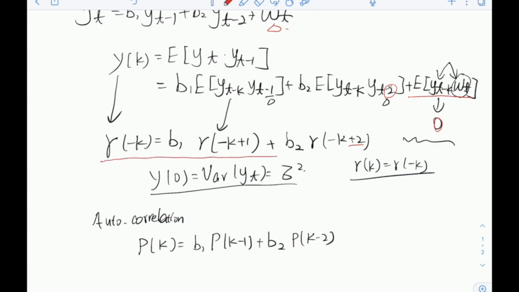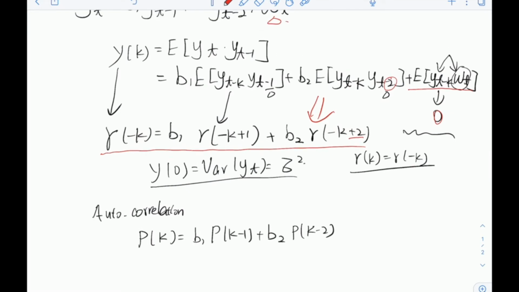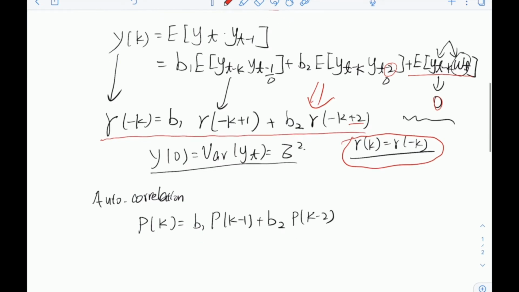We can simplify it like this. The fact here is that the autocovariance of 0 should be the square of the standard deviation. And also the autocovariance of k should be the autocovariance of minus k. This makes sense because it's very intuitive. So for autocorrelation, if we divide both sides of this formula by this, we can get the autocorrelation formula like this. Okay, so from here let's continue.